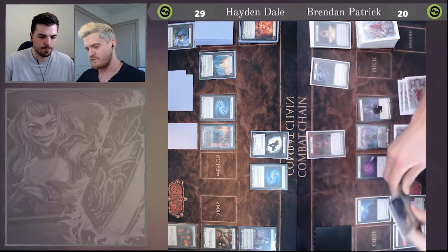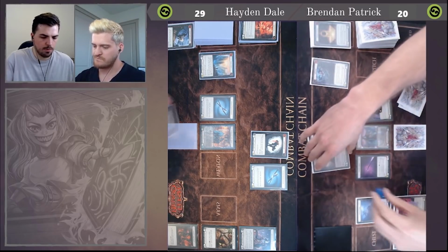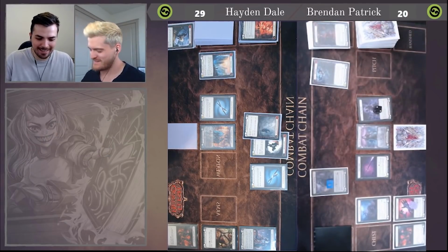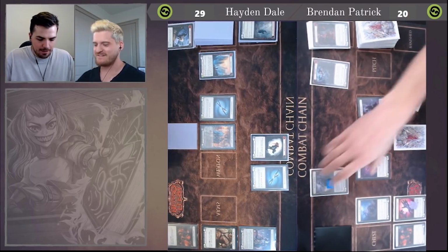I'll block with 4 Seeds of Agony and Arcanine Skullcap. Yeah. And we're going to play Ancestral Empowerment. So give me a +1. This guy, man. Drawing a card. He's such a loser. Because of the way we draw that. Oh my god, nice. Nice one there.